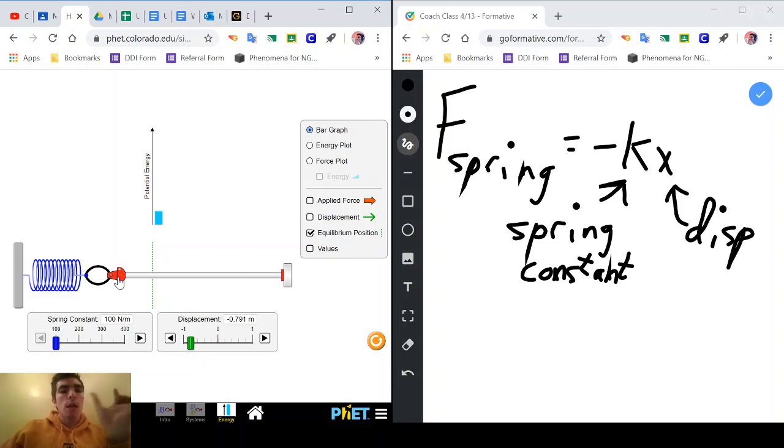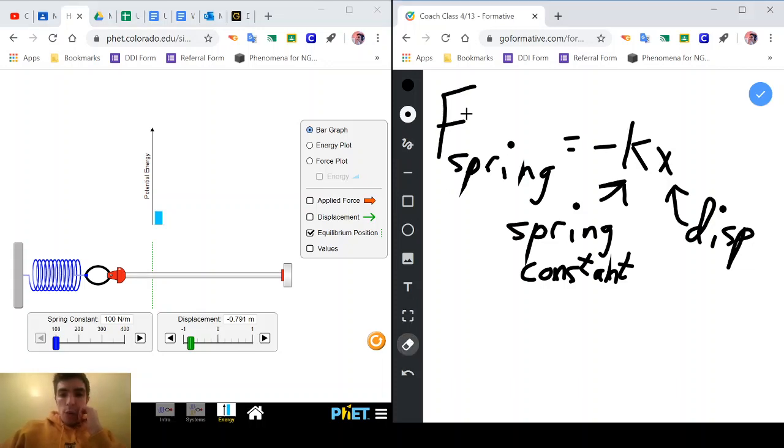You could imagine that anytime you compress a spring, like in your pen, or certainly bigger springs like what you have in the suspension of a car or on a bike, they store energy. And so if we compress the spring and then we let it go, it would bounce back, and it could actually move things. It could launch things into the air. It can do all these different things because it stores energy in there.